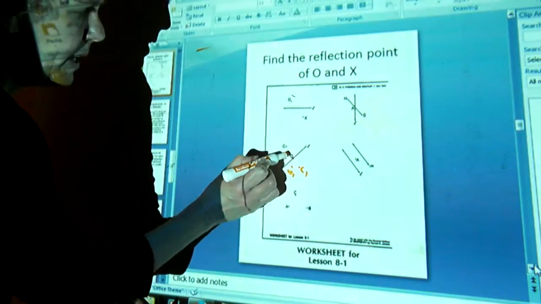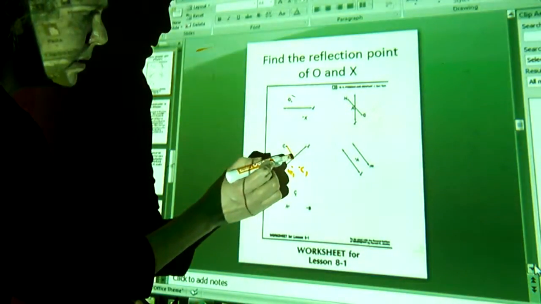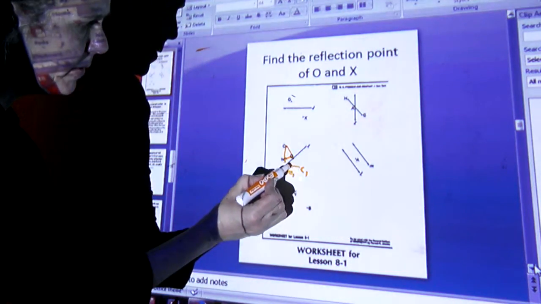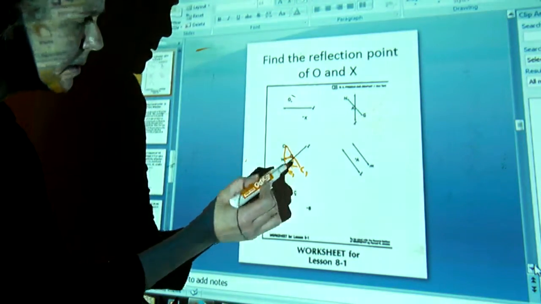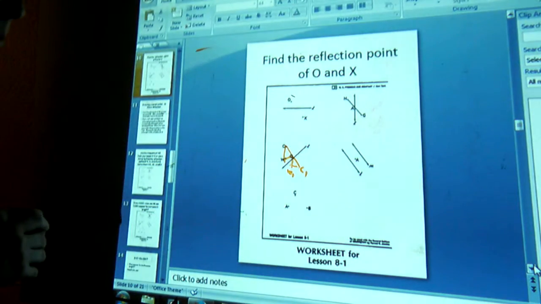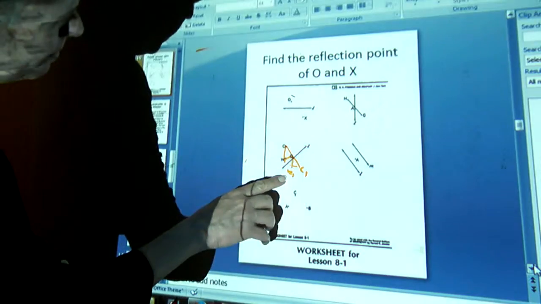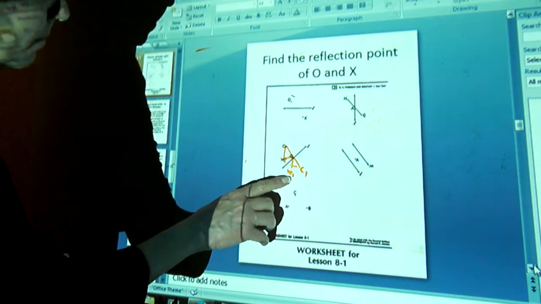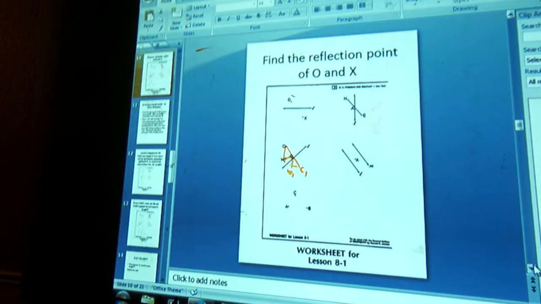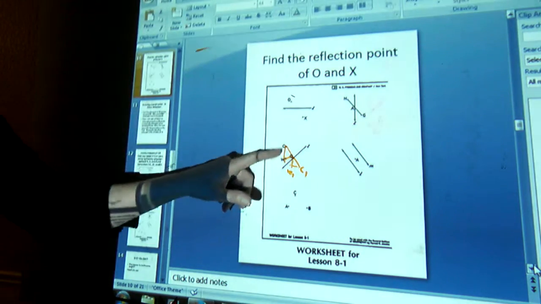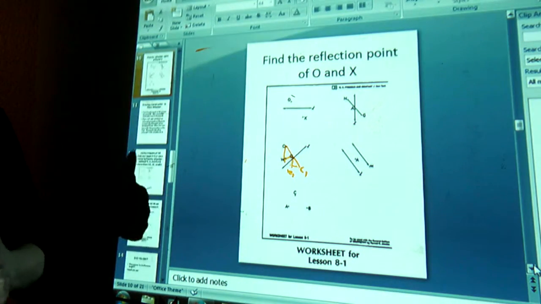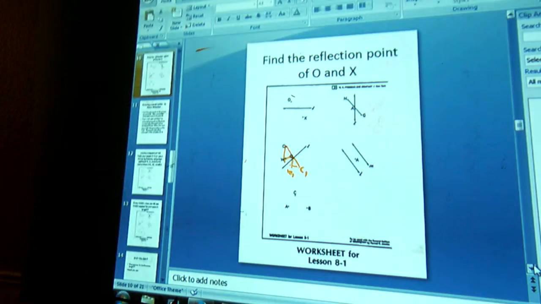So we're going to make a triangle, and then we're going to make a triangle out of this one. Go ahead and stop the machine if you're not ready. When you get to this point, you've made triangles out of them after you've made the reflection. Go ahead and start up the machine again.